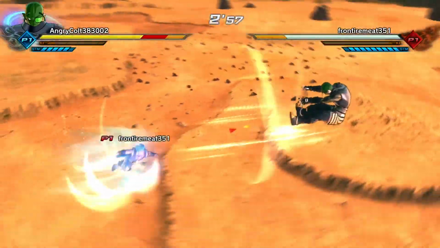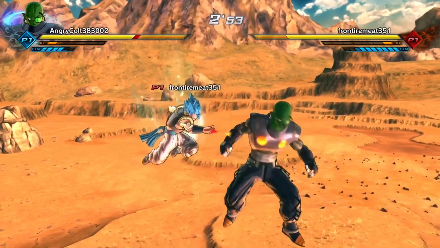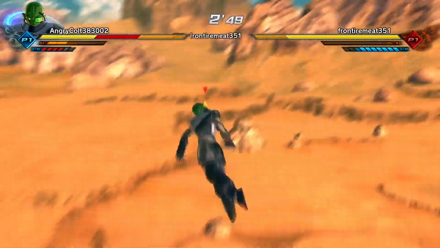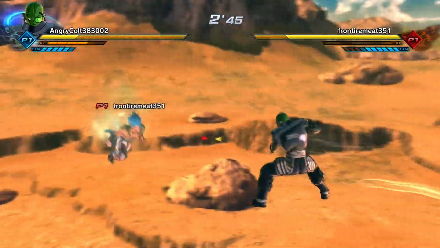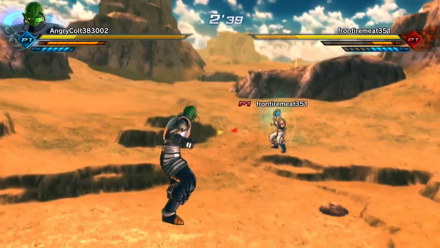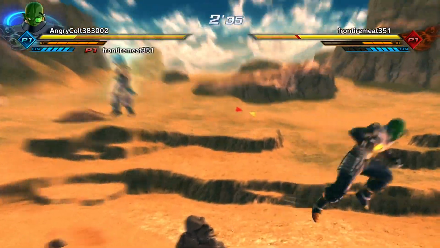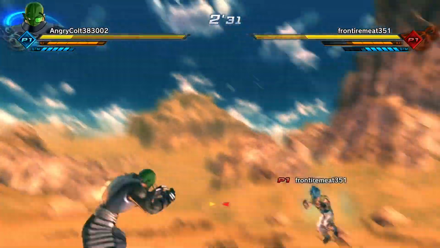Alright, recording started a little late, and I got caught in a Blue Gogeta's combo. He's playing really aggressive. Just broke my stamina. I honestly thought I could have got out of that. He's one of those aggressive players who's not really conservative with their stamina. Oh, he didn't have damage. Maybe he is. Maybe he is, and I'll take it back.